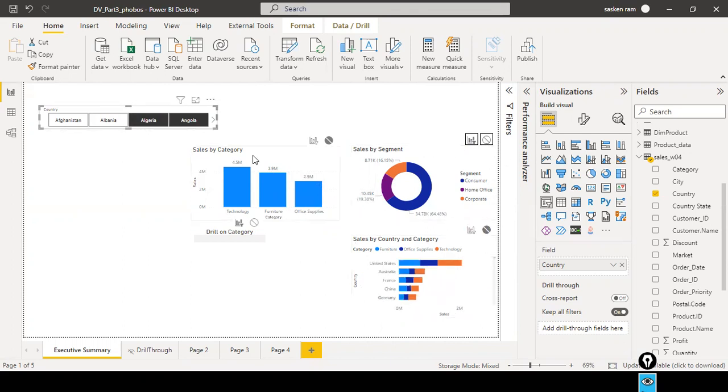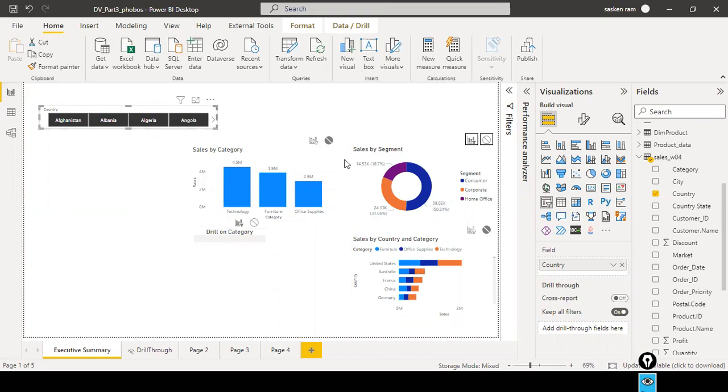And if I leave it as it is, for example, if I select Afghanistan, only this visual got applied, right? And if I select Albania, only this one will get. So these two visuals got enabled with interaction. The rest of the visuals, we disabled the interaction. So with this, we can apply a filter to a specific visual using a slicer. This is contradicting my previous statement, right? So with edit interactions, it is possible. Without edit interactions, it is not possible.